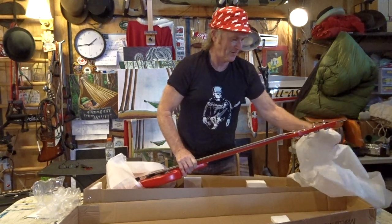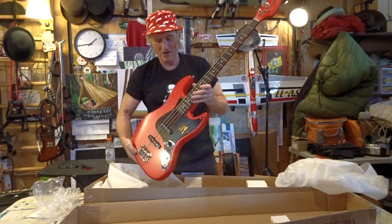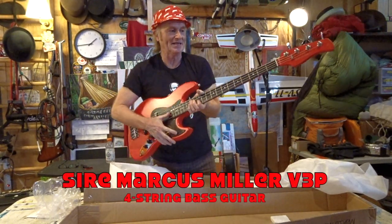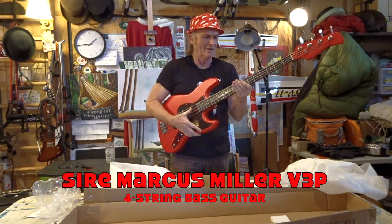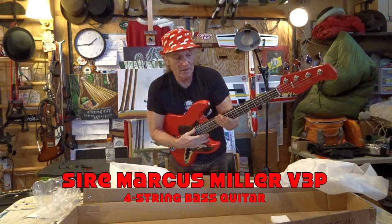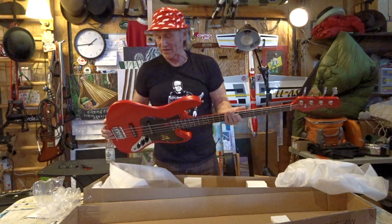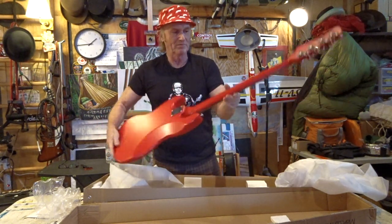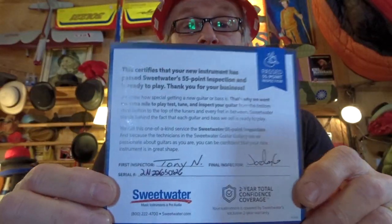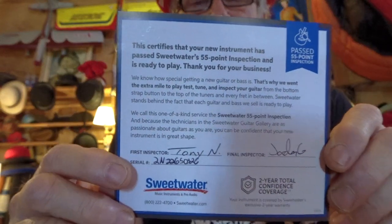Let's just get this thing unsheathed, Chuck. Come on, man. Get everything off of it. Boy, that's light. That feels really light. I'm going to have to check the setup, but Sweetwater puts these things through what they say is a 55-point inspection. And look at that. Right here is their certificate that shows they put it through the 55-point inspection. Looks like Tony N. and Jordan inspected that.